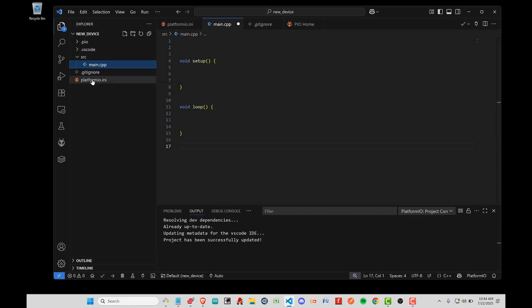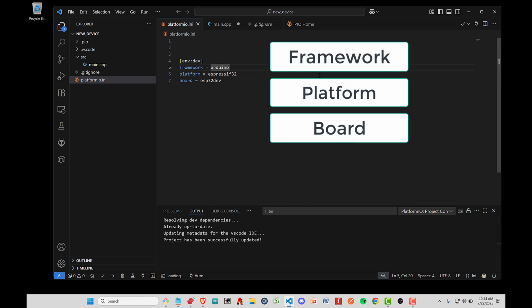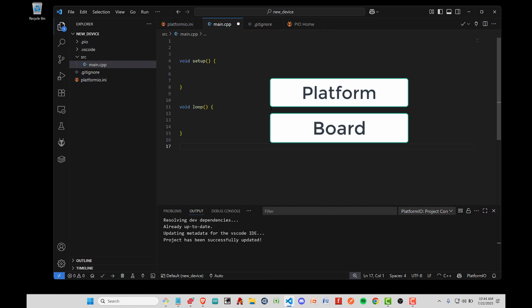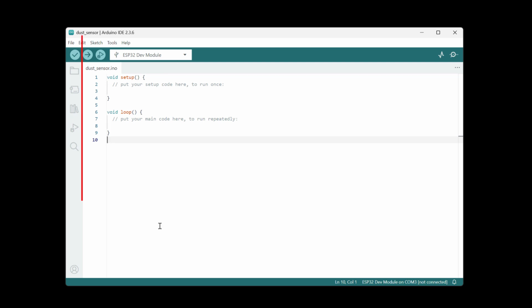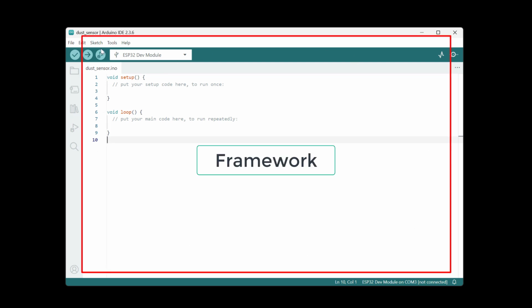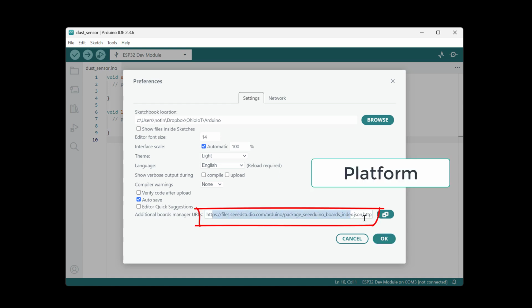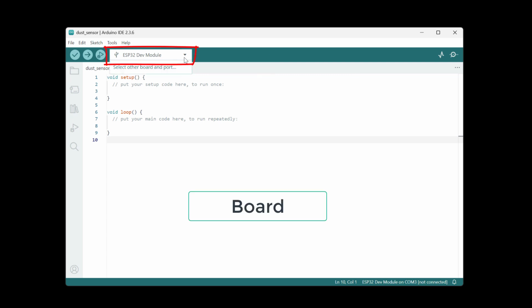Now again, we could compile that code, except setup and loop is an Arduino concept, so there's one more thing we have to write down, which is the framework is Arduino. Framework, platform, and board. These may seem like new concepts, but actually you've already been delivering this information to the compiler just in a different format. Whenever you're in the Arduino IDE, you're always using Arduino framework. And whenever you come to the board manager and add a board, you're adding a platform. Then when you come to the top, you're selecting a board from your list of available platforms.